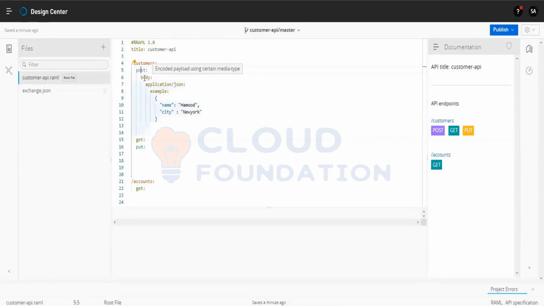But inside the RAML, how you structure the RAML and API specification is YAML. Yeah, exactly. Your understanding is 100% correct. Oh, got it. So RAML follows the YAML standard. I like how you put it.